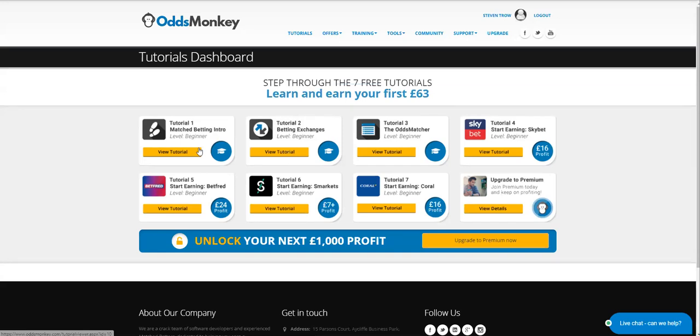Match betting in its simplest form is just a way of taking advantage of bookmakers' promotions to make profits. I'm sure you've seen a bookmaker advert, be that in a newspaper, online, over the radio, or in a bookie shop window, offering something along the lines of bet £10 and we'll give you £10 free money, a £10 free bet. It's the way that they entice people to join bookmakers. If you put some of your own money up, they will give you some of their money for free. We can turn these opportunities into real cash thanks to match betting.